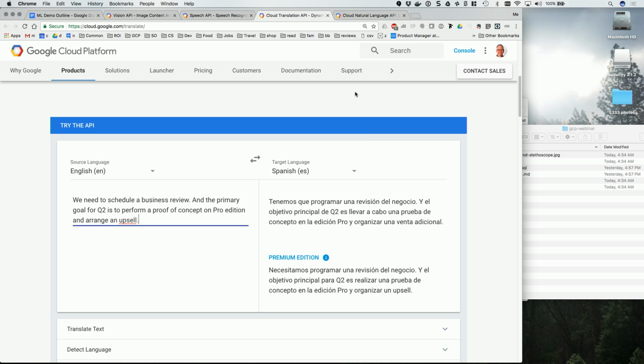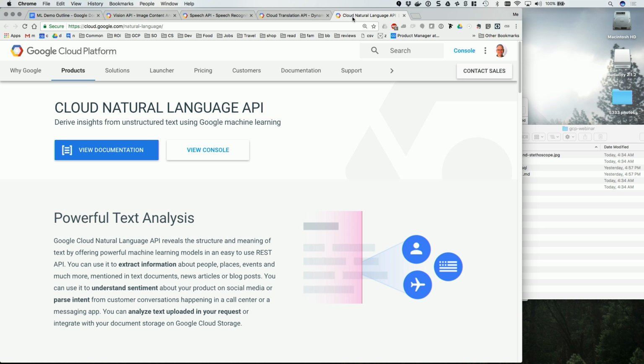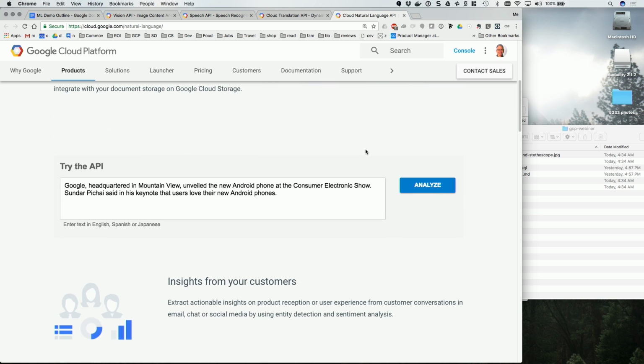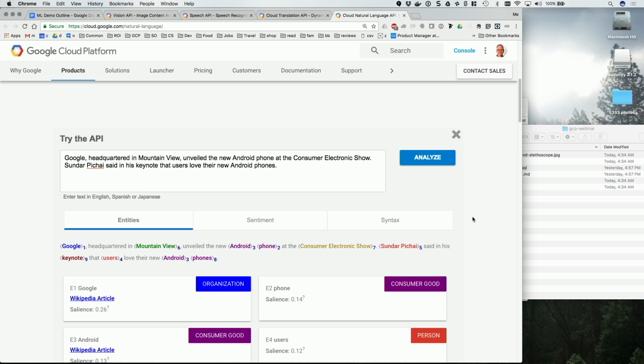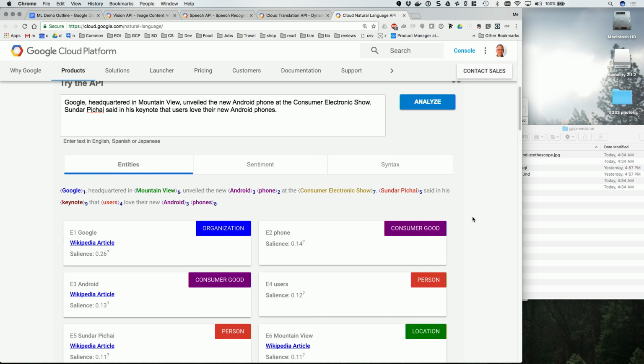The fourth API that I'll show you is the Cloud Natural Language API. What this does is it allows you to enter text and it will analyze the text and draw three different sets of insights. So you'll notice the first is what's called entity extraction.